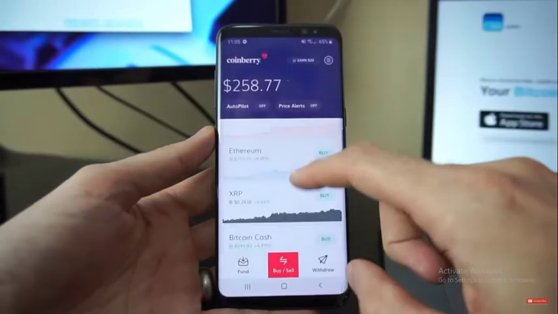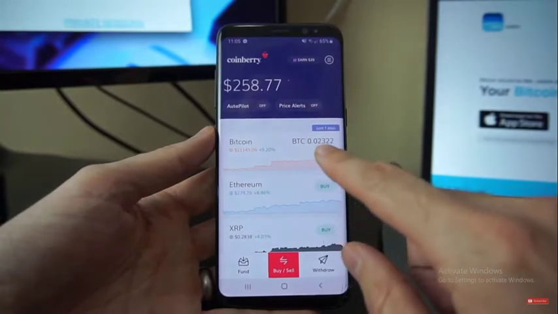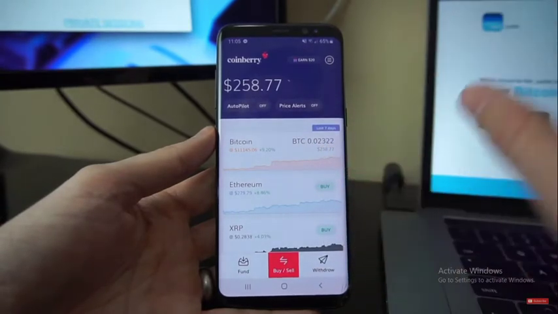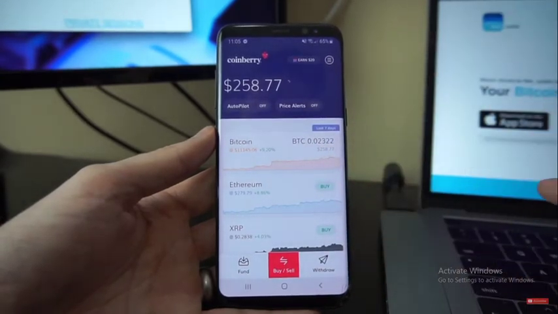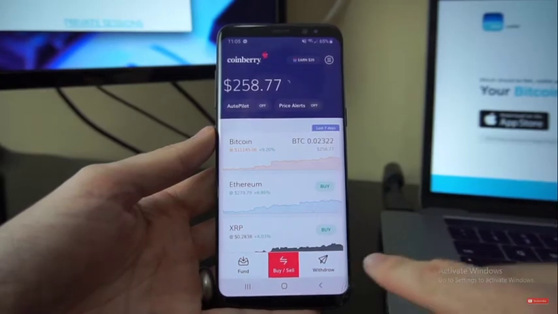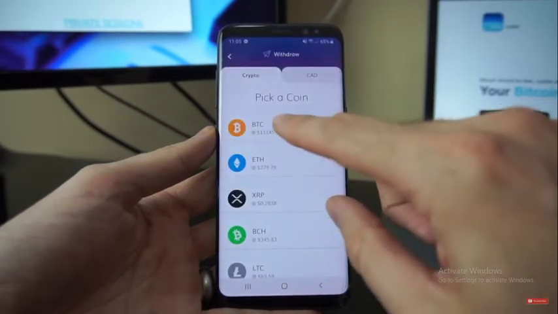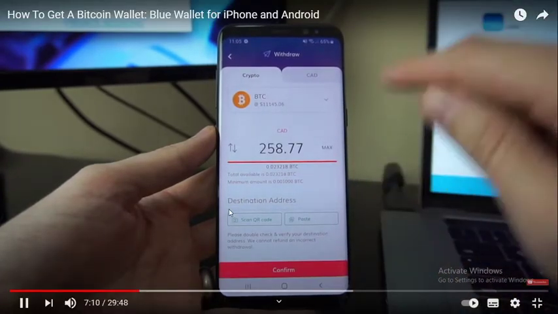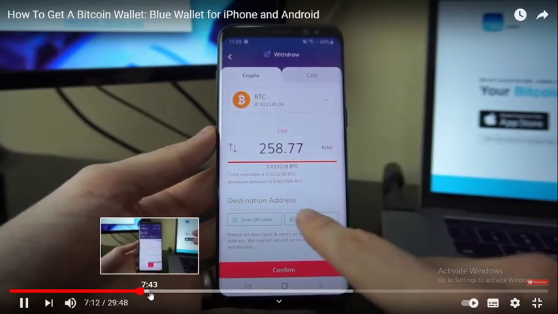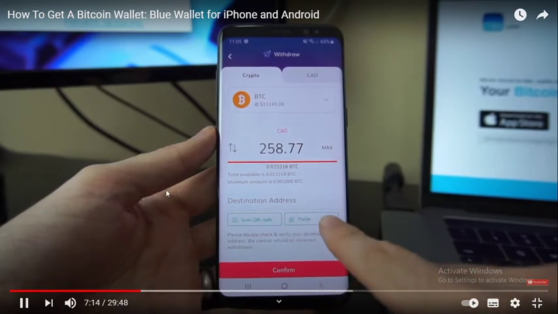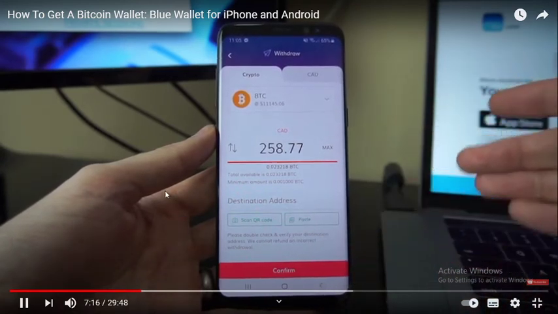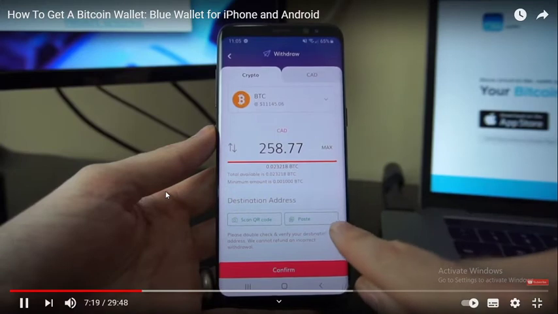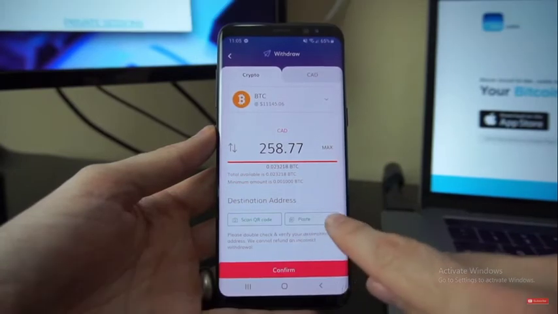So right now, I've got 0.0232 Bitcoin in my Coinberry account, and I would like to withdraw that. So I'm just going to hit withdraw. I'd like to pick my Bitcoin. I'd like to take all of it out, and then it gives me the option to scan a QR code or paste in an address. And as you recall, we already copied the address from Blue Wallet, so I'm just going to go paste.